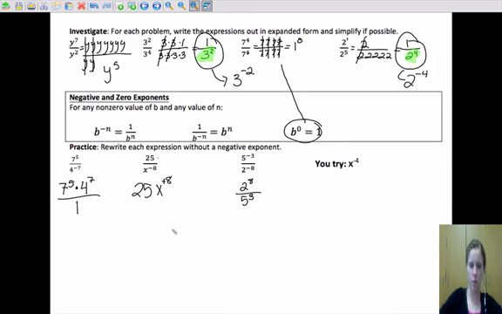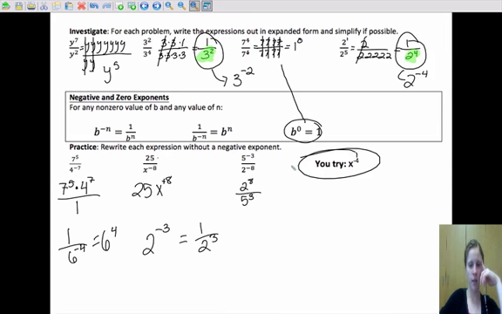Okay, I'm going to do one more example here, and you can add it anywhere. If we just have 2 to the negative third power, that's going to look like 1 over 2 to the third power. Okay, or if I just have 1 over 6 to the negative fourth power, that's going to just equal 6 to the fourth power. Okay, because of that switch. So go ahead and try this one for class, and then that should be the last one for class.